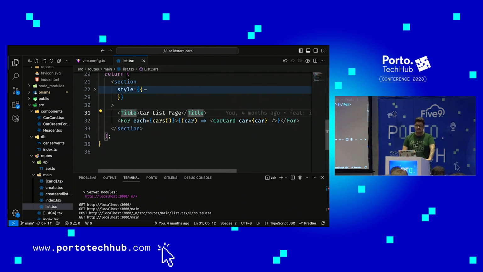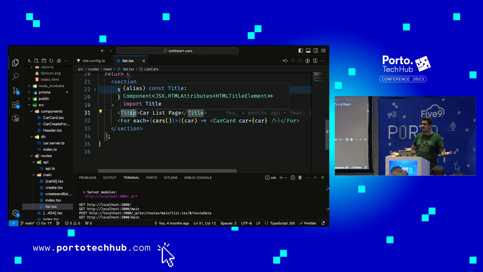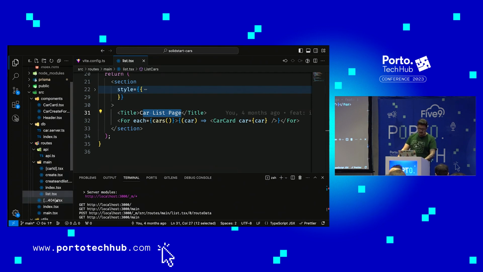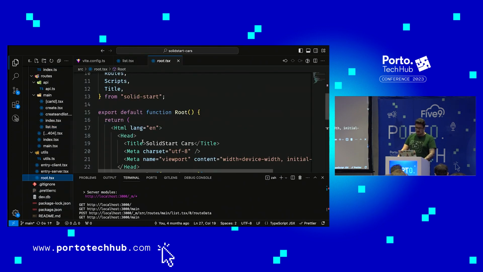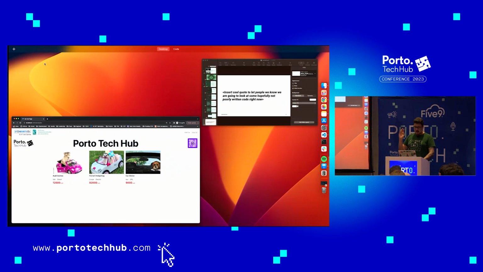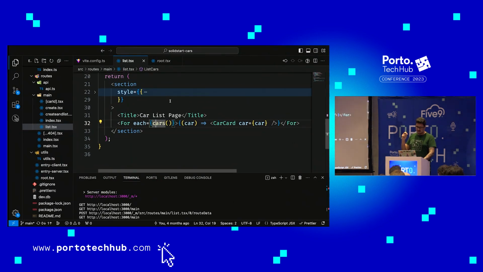Now, another thing that we have here is a title component. So this component allows you to overwrite the meta information of your page. You're writing this thing as normal HTML, and all the stuff is just JSX, and it basically tells SolidStart to go inside of the code that we have here and override the title for the scenario. So every time you use the title component, in this case it's car list page, that's what we're going to be seeing here. This can be useful for SEO purposes as well. There's also a bunch of other meta information that you can override per component, which is really good if you have to deal with SEO things. And that's pretty much data fetching.